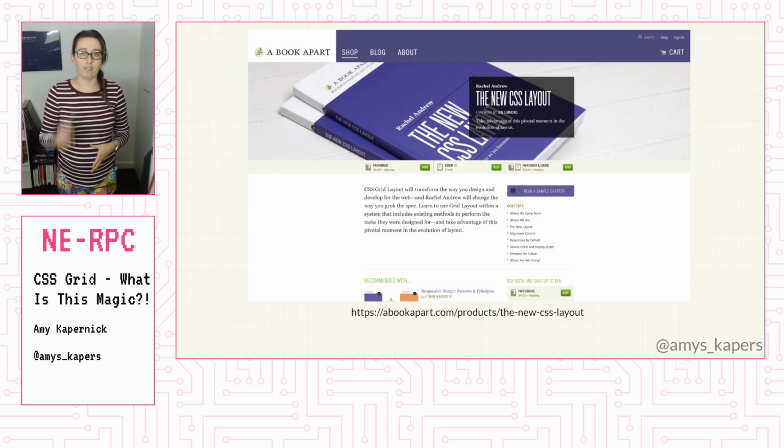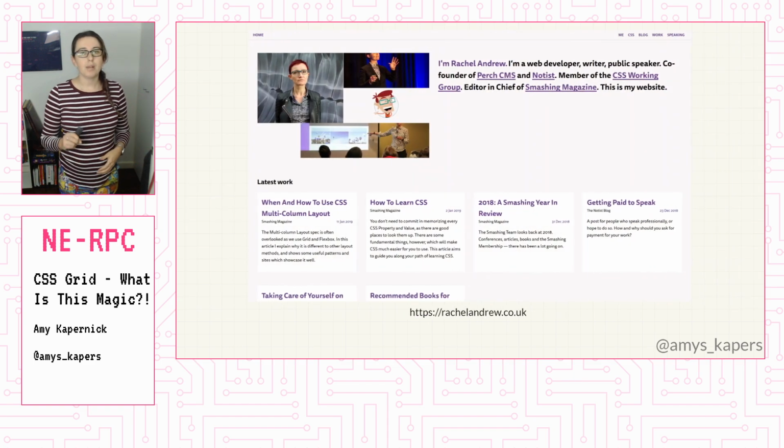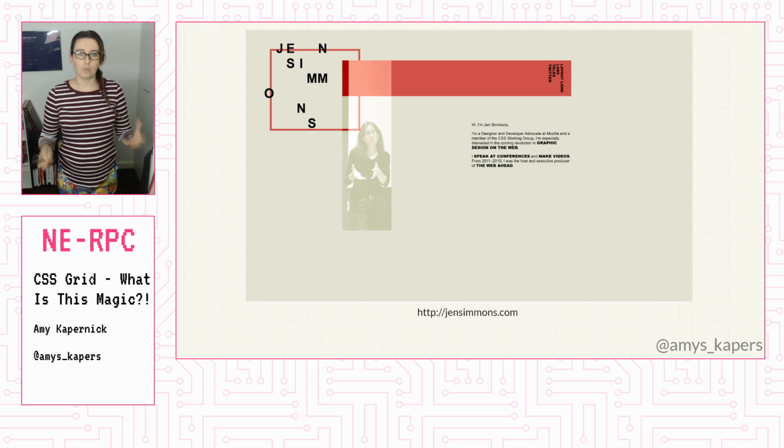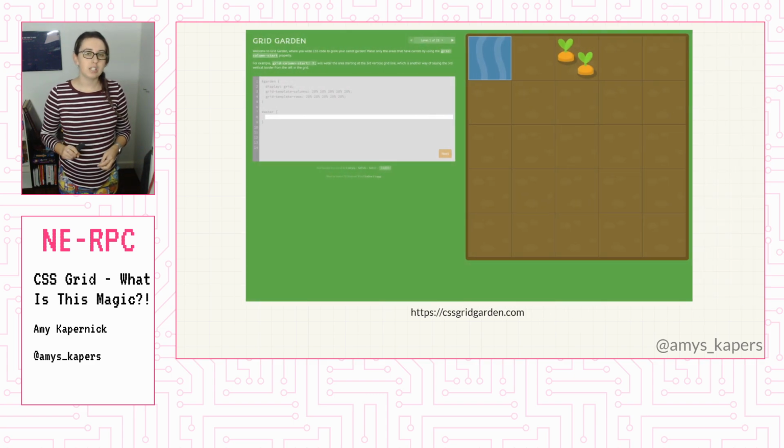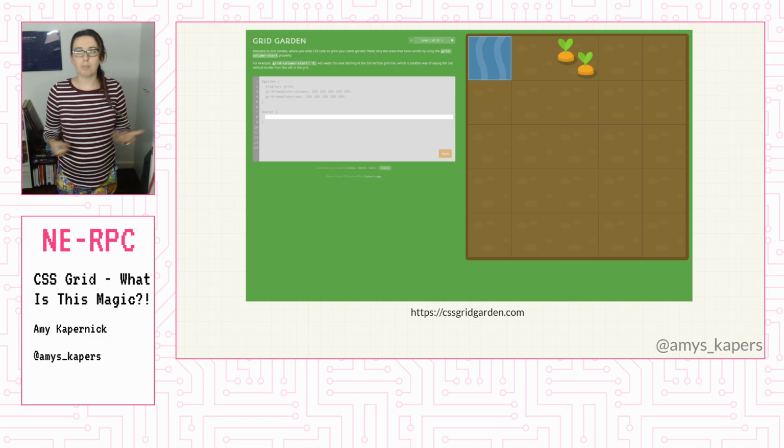If you're a little bit more old-fashioned, that's not a dig at you, I do have this book, actually the physical book. I bought the physical book. This is a really amazing book by Rachel Andrew, CSS Layout, going through CSS Grid as well as a few other layout techniques. Pretty much anything by Rachel Andrew is amazing. She does a lot of really cool stuff with CSS Grid, and I would like to credit both her and Jen Simmons with inventing Grid, but I'm not entirely sure how true that is. Jen Simmons also has a bunch of amazing stuff. If you would like a more fun way to learn, there is CSS Grid Garden, comes from the same people who did Flexbox Froggy, where you can learn how to write CSS Grid by watering plants.